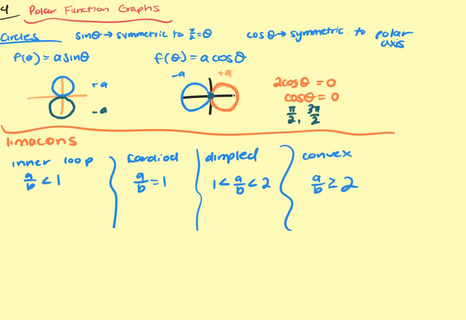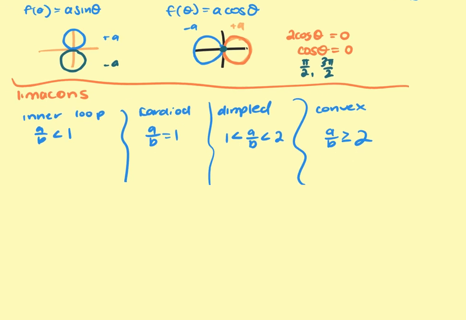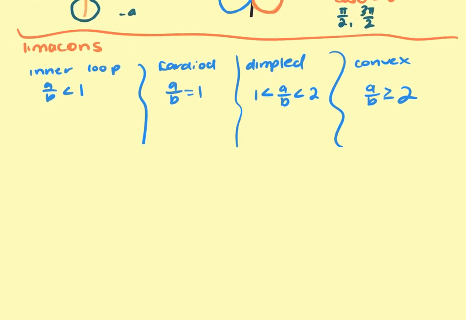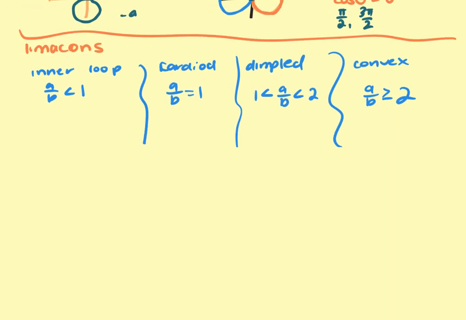Like if you have 6 minus 2, would that be 3 or -3? So 6, you ignore the signs. Always ignore the signs. So this would be absolute value of A, absolute value of B. And then remember, things that help you with this are that your max point is A plus B. Your minimum point, or your minimum R, is A minus B. So the distance between them works both directions.